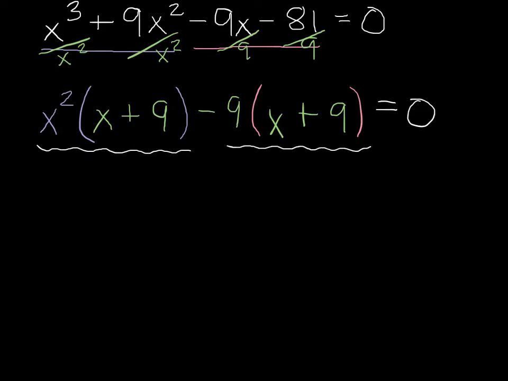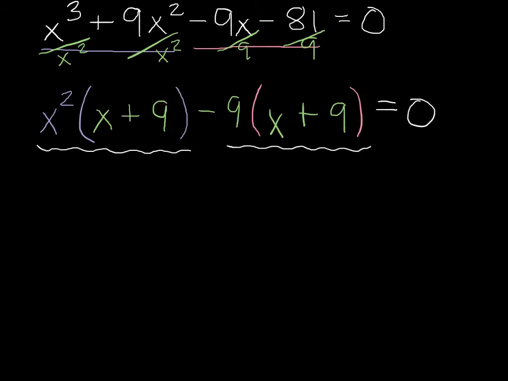Remember, a product is two things that you multiply together. So these two things that we're multiplying together is a product. These two things that we're multiplying together is a product. And each product shares a common factor. Remember, a factor is something we're multiplying by. So notice how both of these terms have an x plus 9 on the inside.